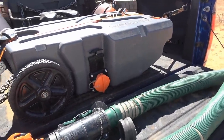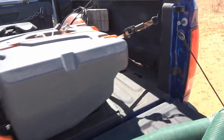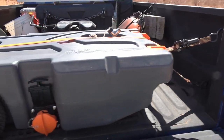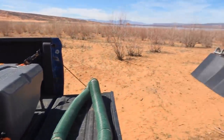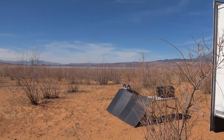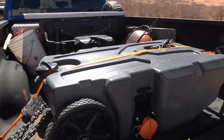The other alternative is to use the wheels, hook it up to the truck. I have a bar that hooks up to this end, a tow bar, and I can tow it with the truck, but they have a 5 mile an hour max they call for, so it's not really worth it because I have to go actually way across the river or the lake over there, so it's miles away. That's why I do this.